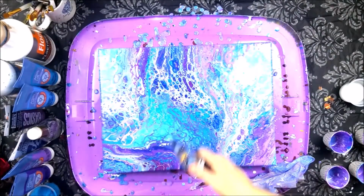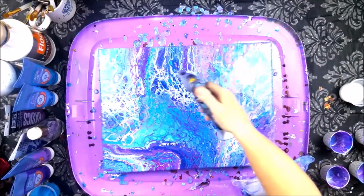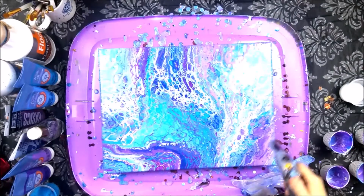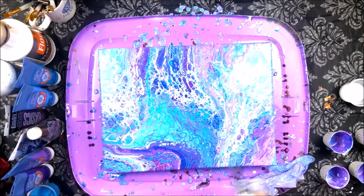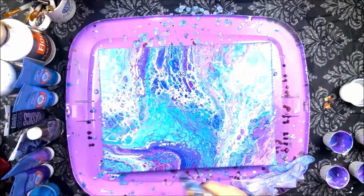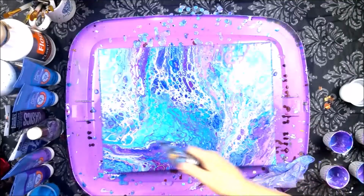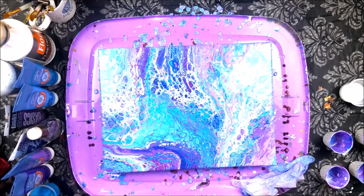But seriously, there's a lot of cells on here. Like all I'm doing is popping air bubbles. I really don't see much in the way of cells popping up, which is fine. There we go. Well, I think that looks nice. So I am going to come back with a close-up in just a moment.